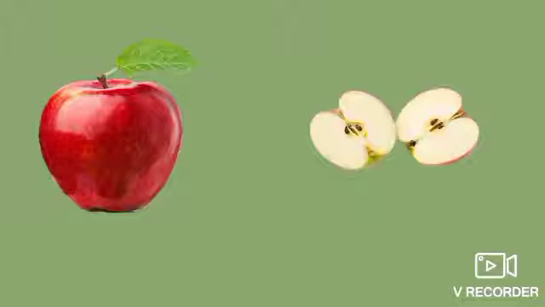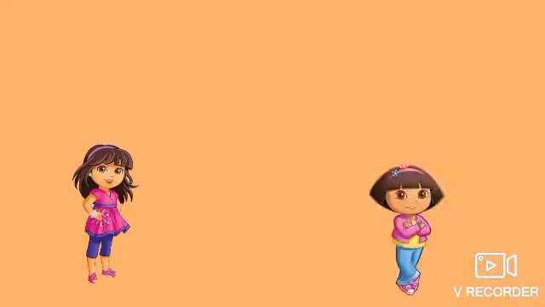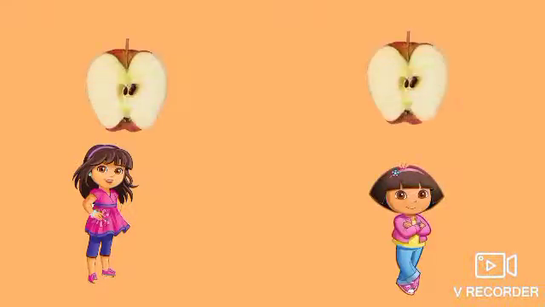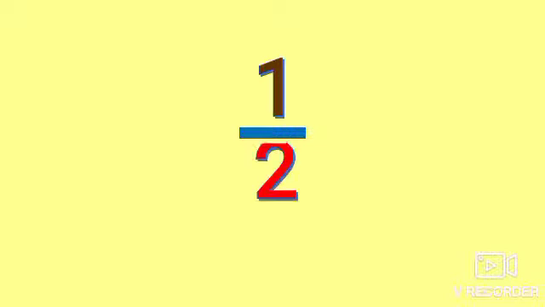As you can see, this is an apple. If I cut this apple into 2 parts, that is 2 pieces, and distribute them between Rani as well as Alia, each one gets one piece of apple. So here it is 1 upon 2. Why 1 upon 2? Why do you have to write 1 on the top and 2 at the bottom?